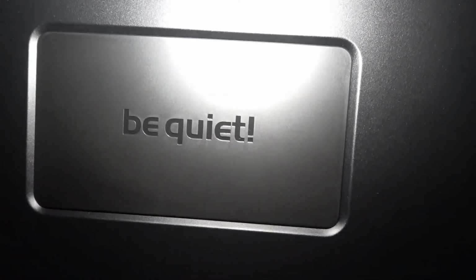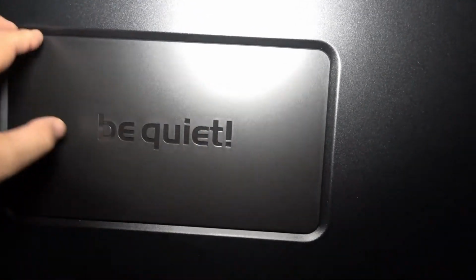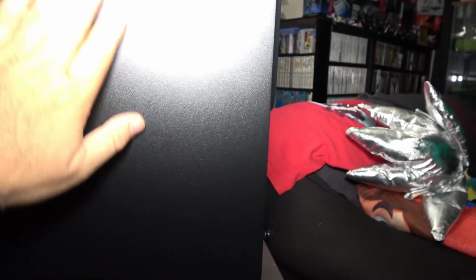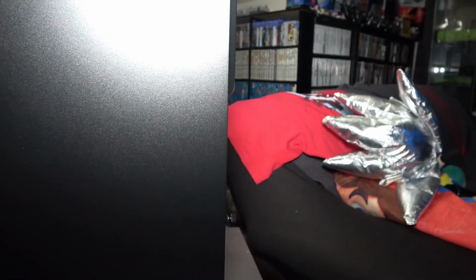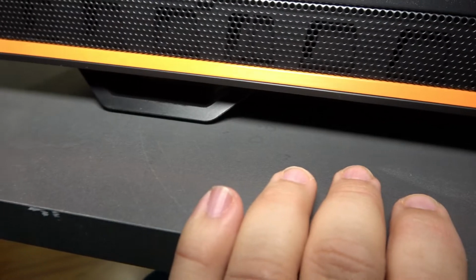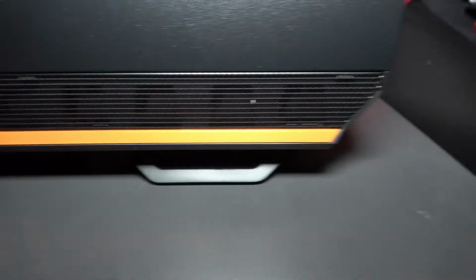Guys, just look on here on the side view. You come down, you'll see this nice BeQuiet logo. I don't know if this is removable or does something on the inside, but it looks pretty cool all the same. It's just that added little touch in your aluminum panel, I think. We'll find out. There's the feet I was talking about, the rubberized at the bottom.